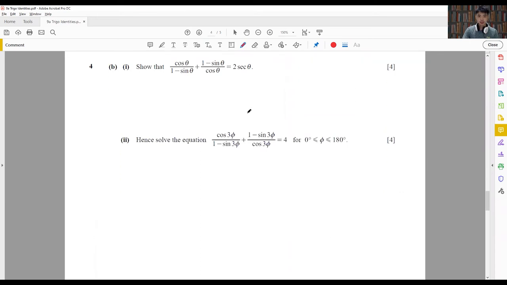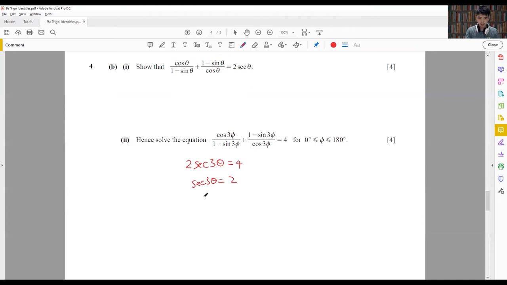So looking at the next question, again, first we showed that this equation equals 2 sine theta, 2 secant theta, then "hence solve" the equation of this equals 4, which is basically just everything on top the same except for 3 theta here. Then this will just simply change to 2 secant 3 theta from the value up here, equals 4. Okay, from here, using some algebra and some identities, secant 3 theta is equal to 4 over 2, which is 2.